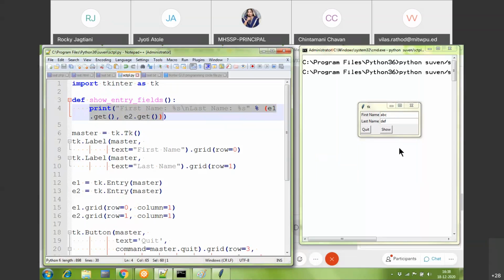You can ask for 20 fields, and then instead of the show button, the button would have been named save or submit. For the save or submit button, inside this function, we would have done the entire database connectivity work, which we did in the previous lectures, and written an insert command and executed the SQL to insert the data into the table.